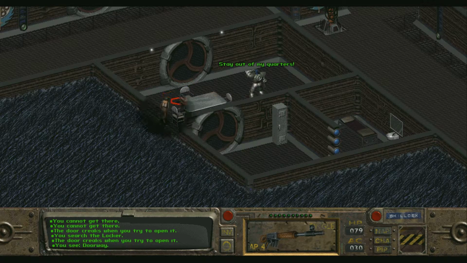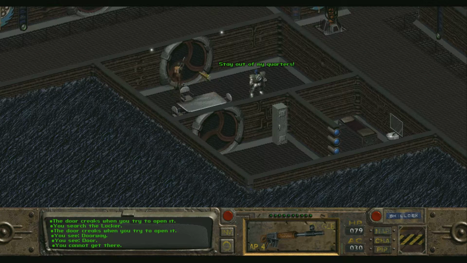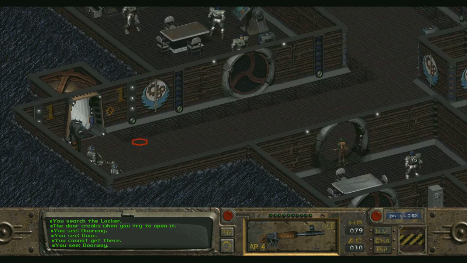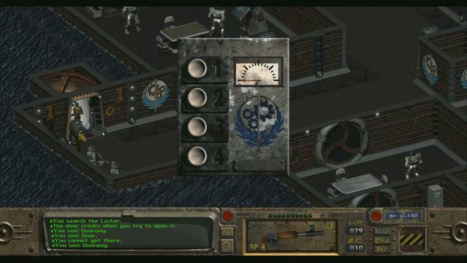Did I do it? Did I do it? I think I did it, guys. Oh my gosh. End combat. Guys, power armor! Oh, this is a guide, right? I should call this episode How to Get Power Armor in Fallout 1.